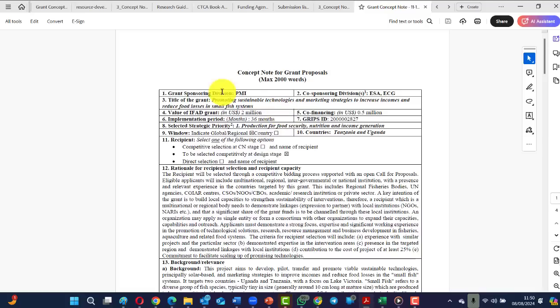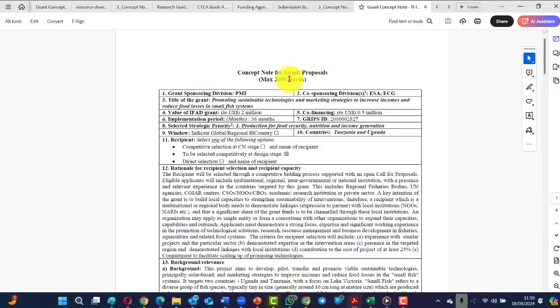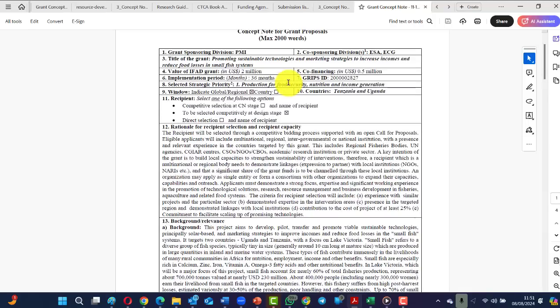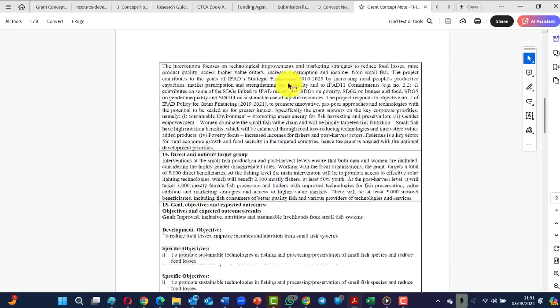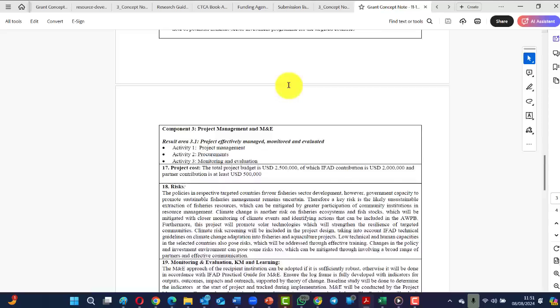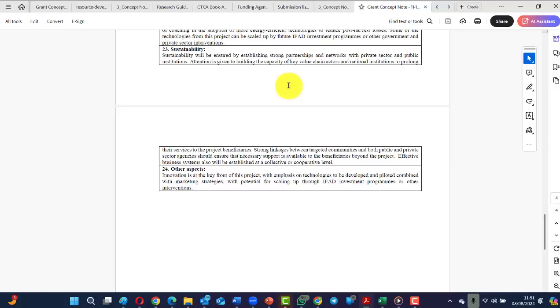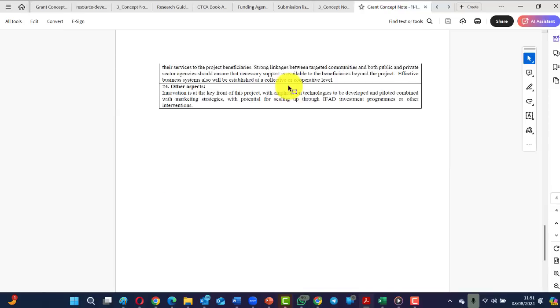So this is a different one. Concept note for grant proposal, maximum 2,000 words. This one that we'll be doing, you don't have a maximum number of words. You only have a maximum number of pages for this practical 2. We're going to be extracting the 1,500 for TETFund later, but we want the whole thing to be comprehensive. We want the comprehensive one, so this is another one. After this, you then will get approval to write a full proposal.